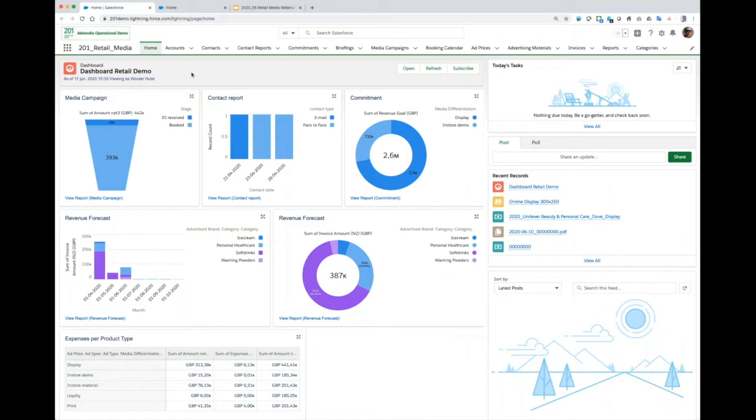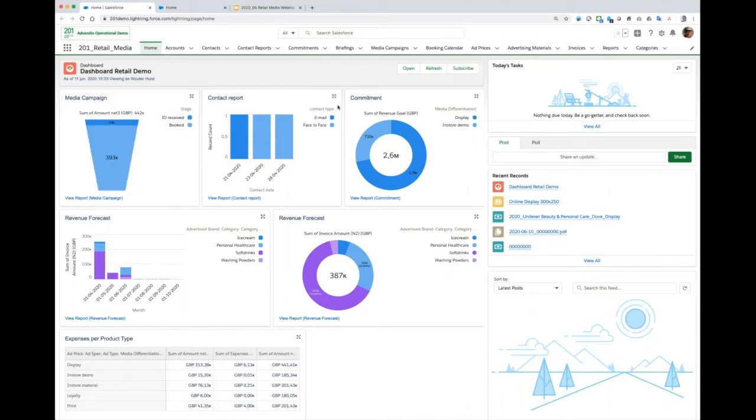So this is a standard Salesforce application where ADvendio has been installed on top of that standard Salesforce environment. So as Rob said earlier, it's fully integrated within Salesforce. The technology is all Salesforce. There's no 201 in there. There's no ADvendio in there. It's on the Salesforce platform, but the partners make the Salesforce platform much more secure, stable, and scalable. And in this case, specifically for retail media.